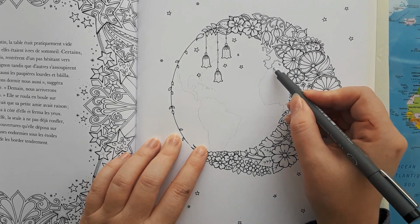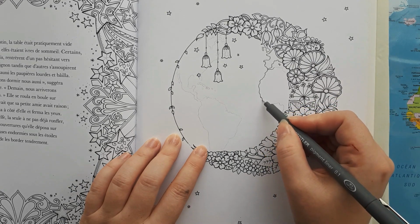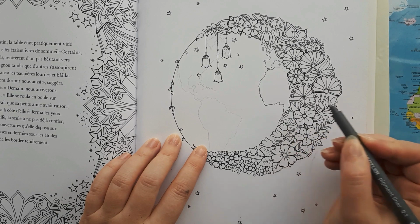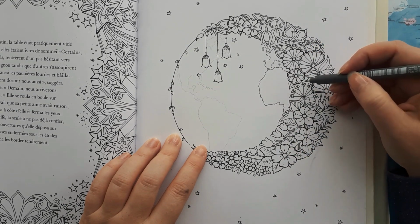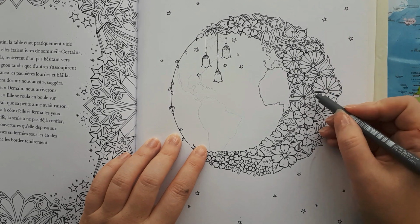So you make irregular lines, no straight lines. The edges of a country are never straight. If you don't respect the precise geography, I don't think anyone will notice. But if you make two straight lines, everybody will see it's not natural.